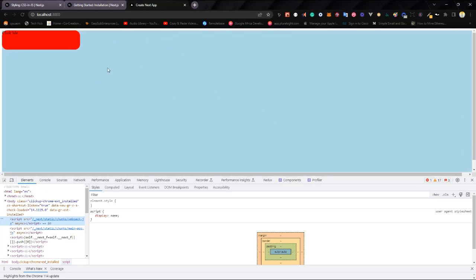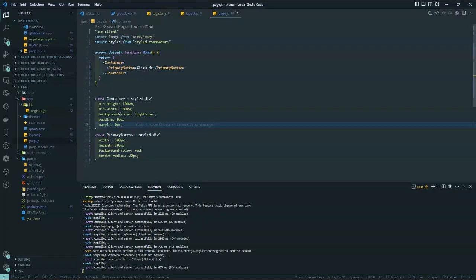I can decide to style this further. The button, I think the button is too big. Let me make this 100 width and height of 50 pixels. Border radius. I'm making this a div, no wonder.